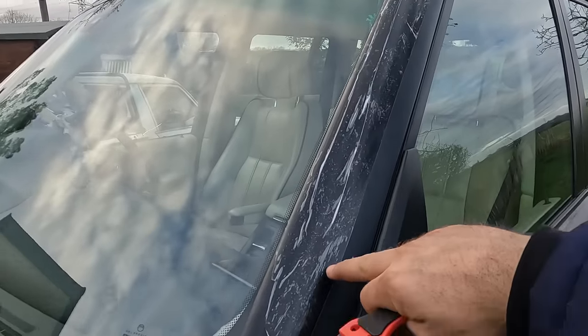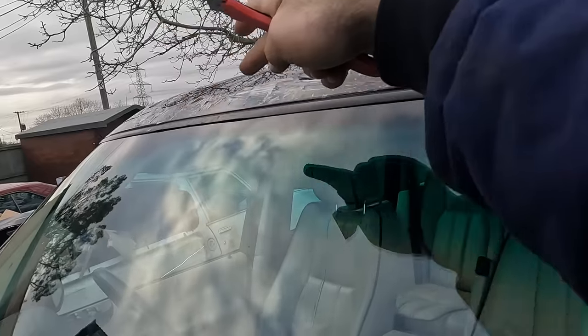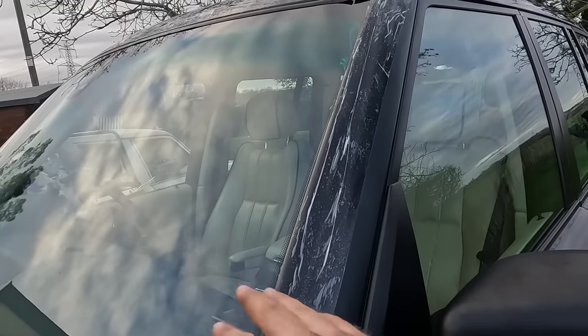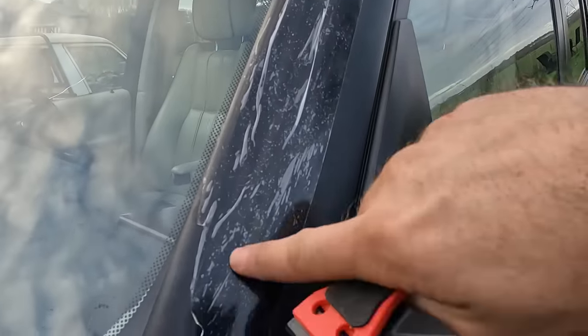Okay, so I'm gonna give that paint a little bit of time to dry. And whilst I do that, I just want to turn my attention to something that I know is going to be extraordinarily tedious. And that is, you can see up there, that is tape. It's all sticky tape. It goes all the way right over to that bit there. And this was where, when this car was at Copart and the windscreen was all caved in, they stuck a big sticky tape sheet thingamajigger right the way over it. And this is what's left.